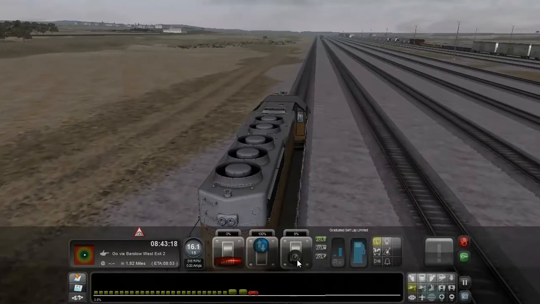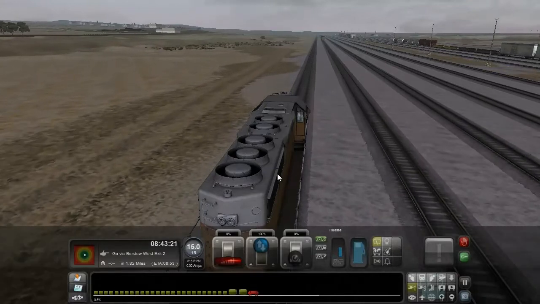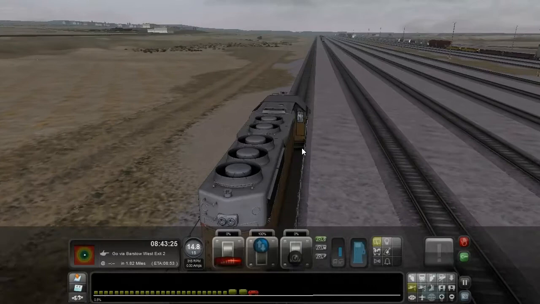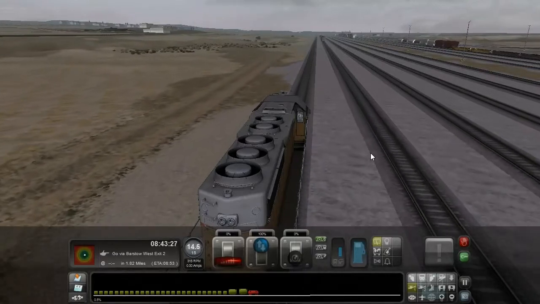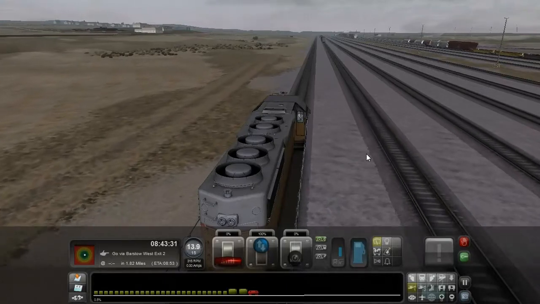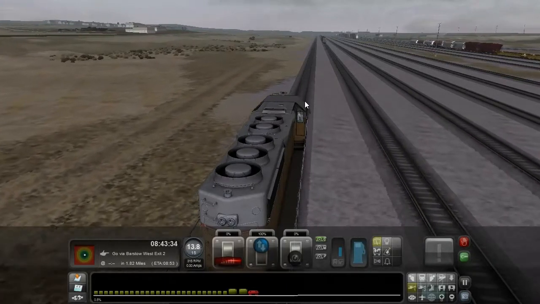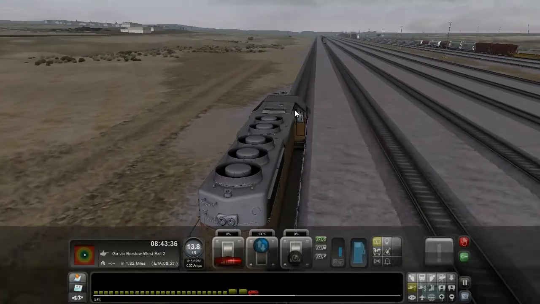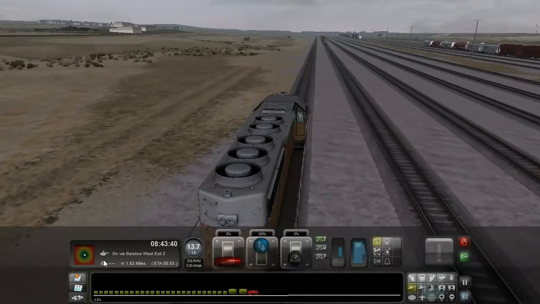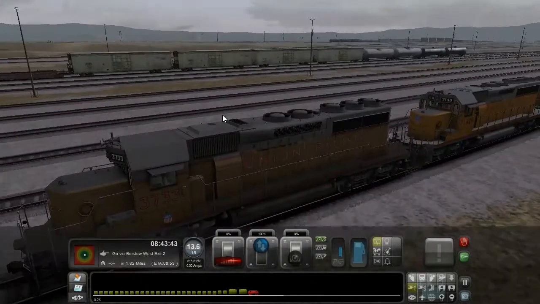Let's brake slightly, because we're going over the speed limit here. We're exactly on 15 miles an hour. If we can stay at that, no, we can't. I was going to say, if we could stay on that speed, that would be fantastic, because that is the optimal speed, really. Actually, you'd probably say the optimal speed is 15.9 miles an hour, because that is literally as high as you can go before the marker there pops up to tell you that you're actually breaking the speed limit.